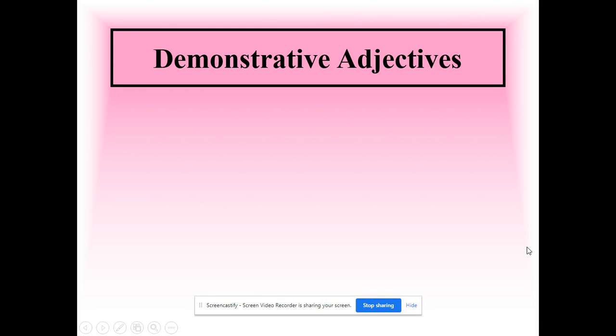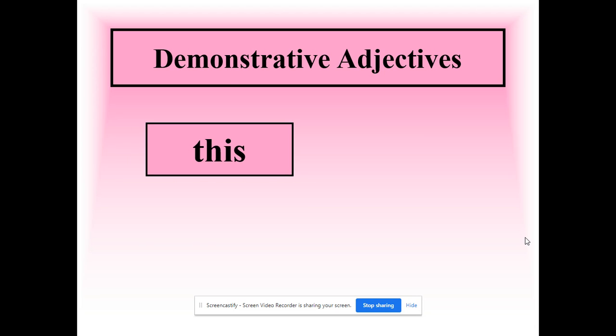This week, we're going to take a look at something called demonstrative adjectives. Last week, we took a look at adjectives, and we said that adjectives really describe or modify nouns. And there were three questions that we had last week. We had what kind, how many, and which one. And this week, we are going to answer the question, which one?